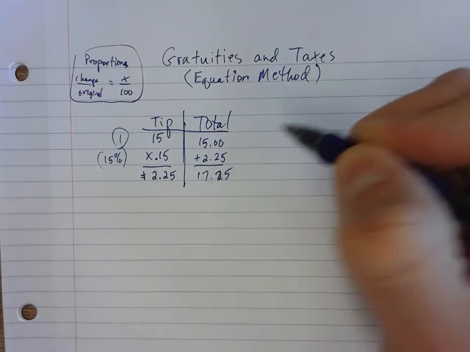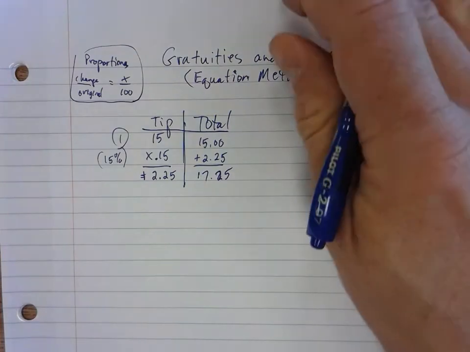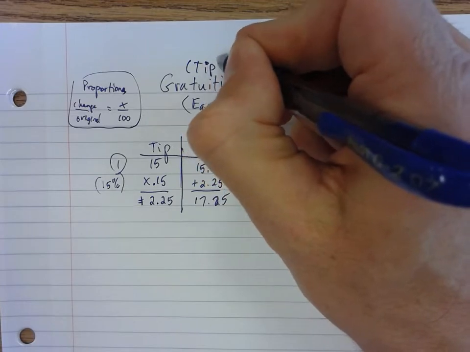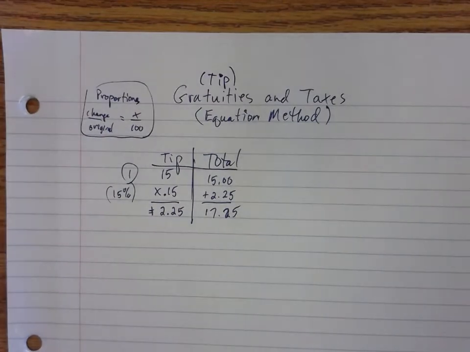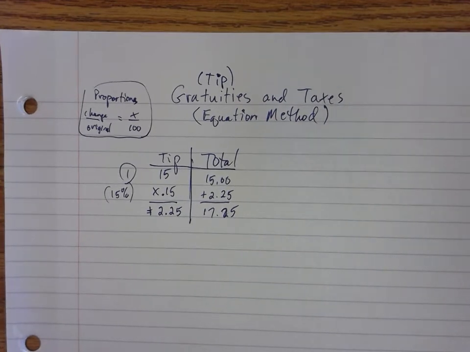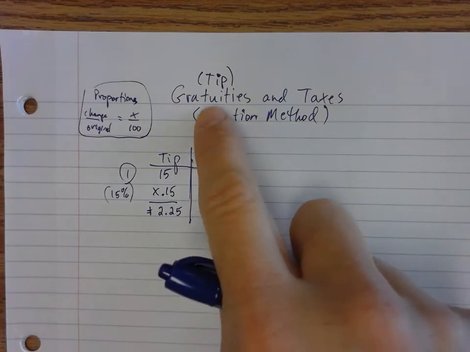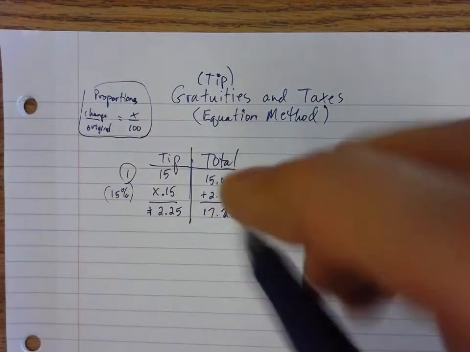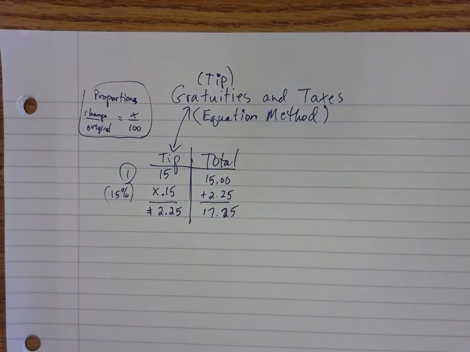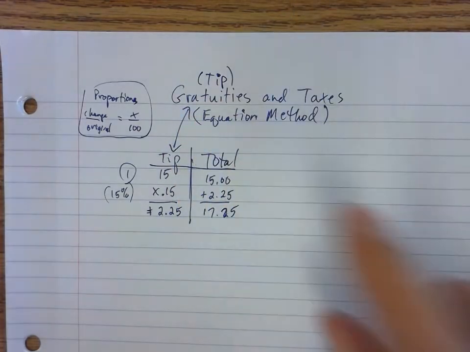Another word you see up here is gratuity. I just want you to know that the word gratuity and the word tip mean exactly the same thing. We've been doing that a lot this year. We've talked about slope, constant of proportionality, and unit rate. They all mean the same thing. So if you see the word gratuity or the word tip in the problem, they're the same. Just like granny, nana, and meemaw are all talking about your grandmother, you can have more than one word that means the same thing.